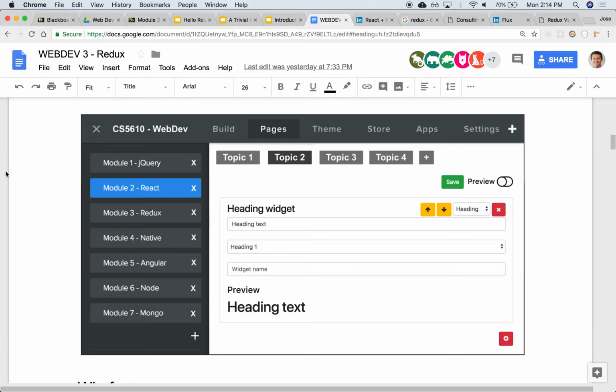Right, we're going to call this the widget list editor. So it's a list of widgets that you can add. Notice that there's a plus sign at the bottom that allows you to add a new widget. And there's a preview toggle button on the top right, and there's a save button.